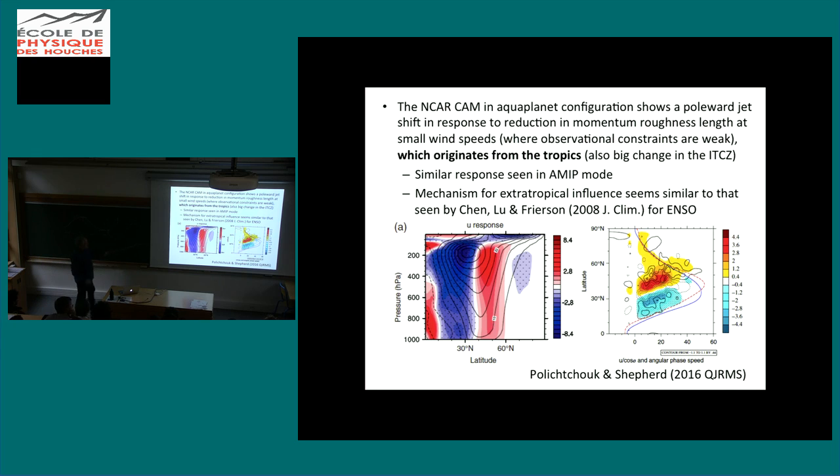So this is just the jet shift, and we do the same critical layer kind of argument, and you can show that the critical layer shift accounts for the poleward shift of the mid-latitude jet, but ultimately the driver is coming from the change in the tropics. Just to say that we also did it in what's called AMIP mode. AMIP mode is where you put the continents back in and you use observed sea surface temperatures, and it's the same thing. So this Aqua Planet setup seems to capture the response in the full system.